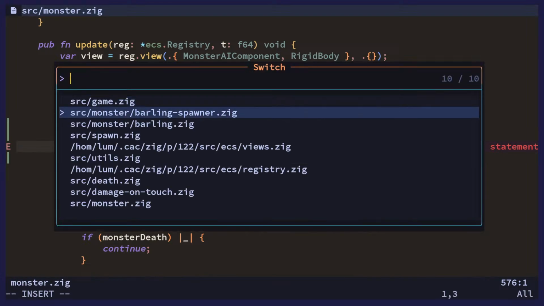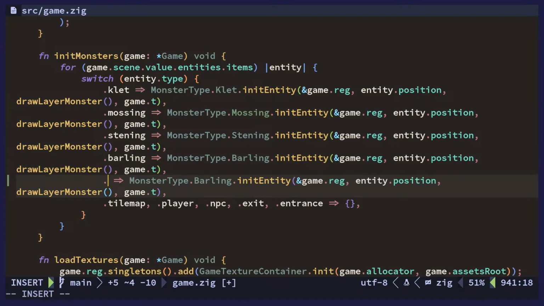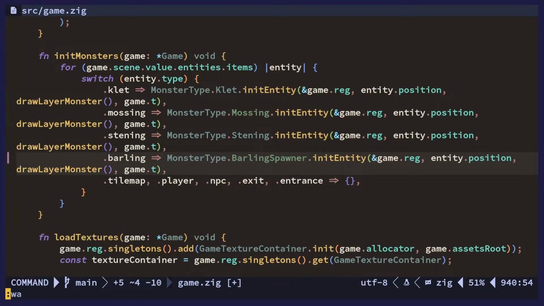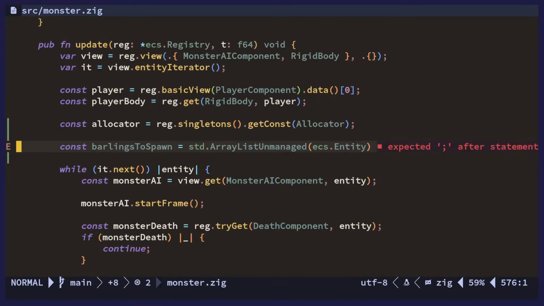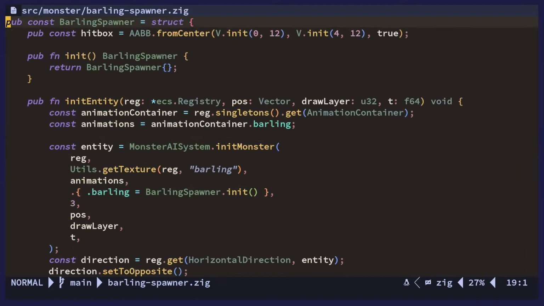Right, let's come back here later. But if it's this one, it's actually the spawner that we need to deal with. Okay, so now we have this separate type that we're dealing with instead.